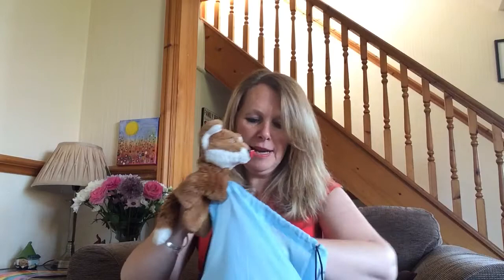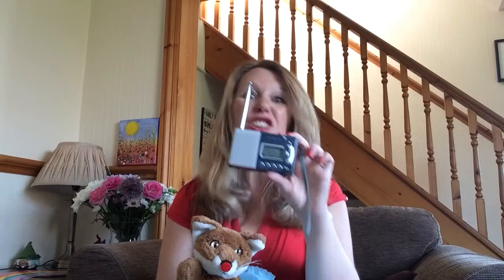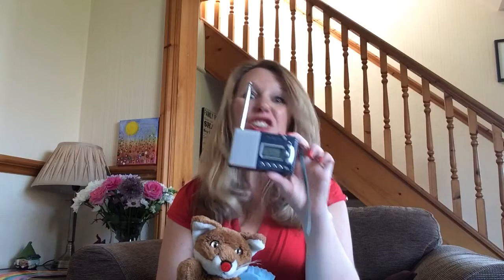Shall we have a look and see if Freddie's got a bag for us today? I think he has. It's a great big bag today. I wonder whether Freddie's Rudolph the Red Nosed Reindeer has got anything to do with our bag today? Shall we have a look and see what's inside? This is an interesting one. Does anybody know what that is? Yes, it's a radio. You can hear music or stories on it. Some people have a radio on their phone, but Freddie's got a little radio here.